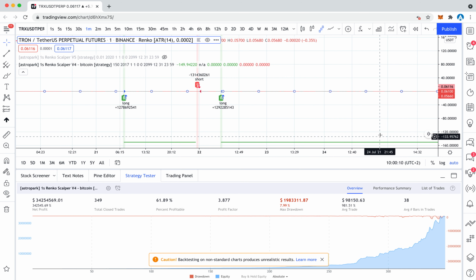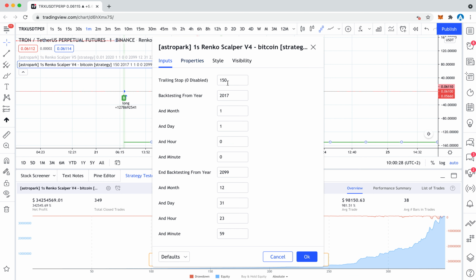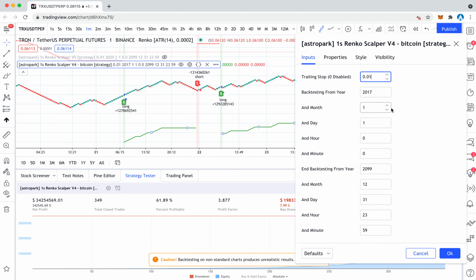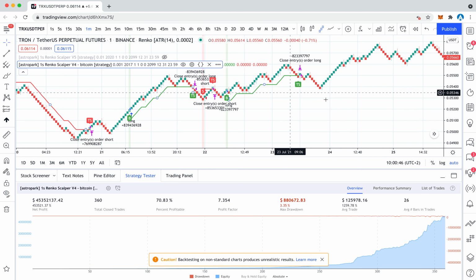But the chart is totally messed up. Why is it messed up? Because we have here a trailing stop of 150, which is huge considering the price. So we have to change this, for example, to 0.01 cent. And it's still too much, so it can be 1 millicent, probably. Now you can see the chart.